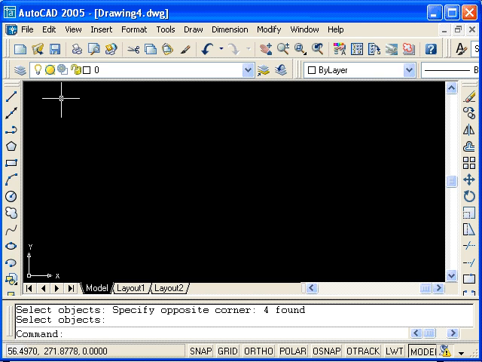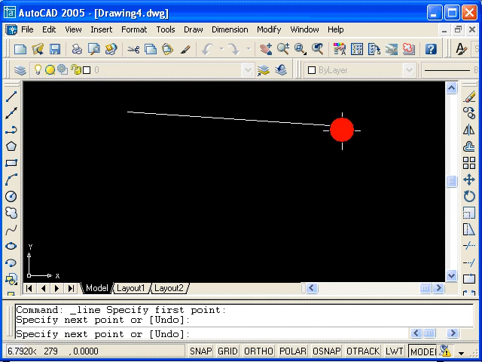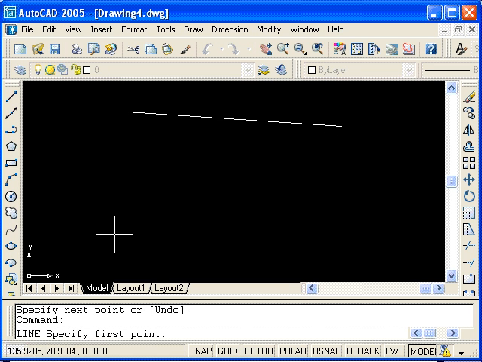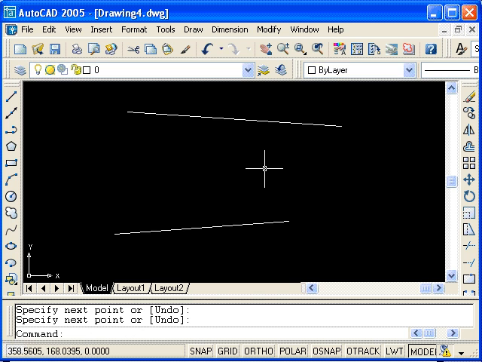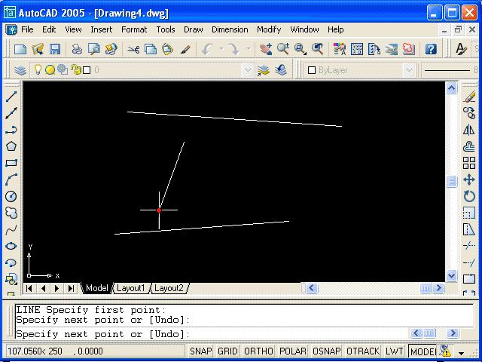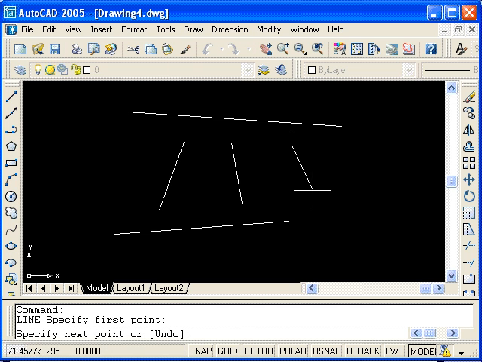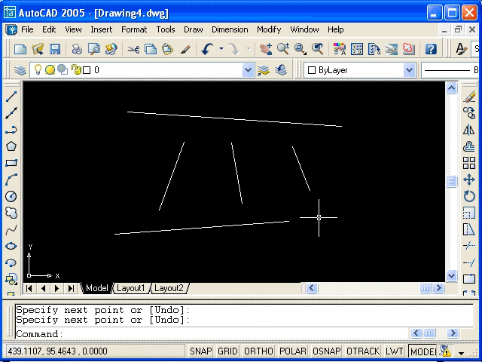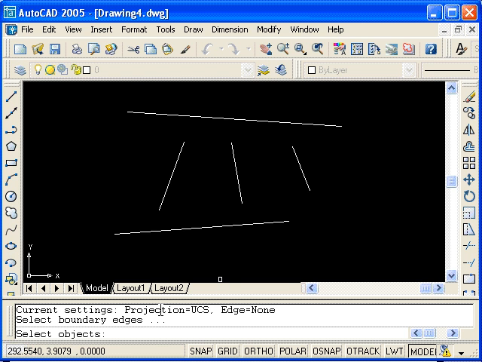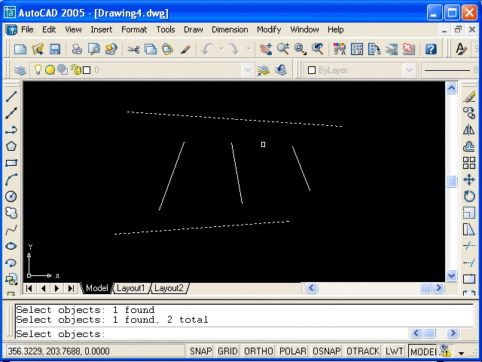Now I'll draw a number of lines. I'll make these lines so that they do not intersect. I will create the last line so that it cannot extend to the lower line. So now we'll look at the Extend command. I'll select the Extend icon, and now you see, instead of cutting edges, we're prompted for boundary edges. I will select 2 boundary edges, the lower and top line, and press Enter.